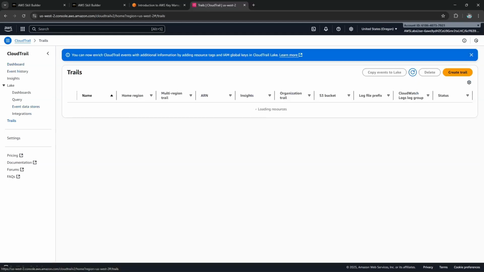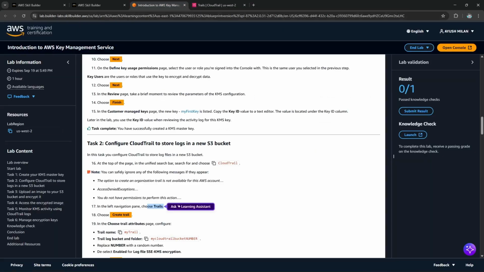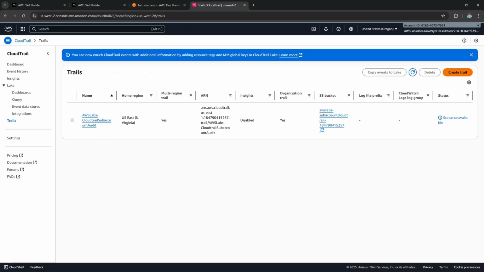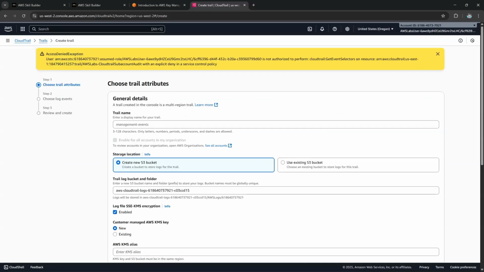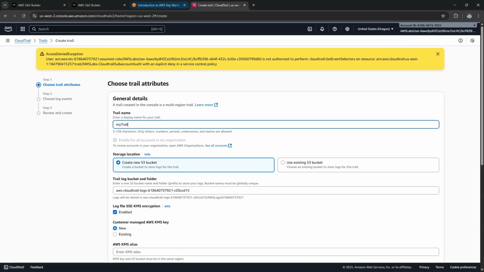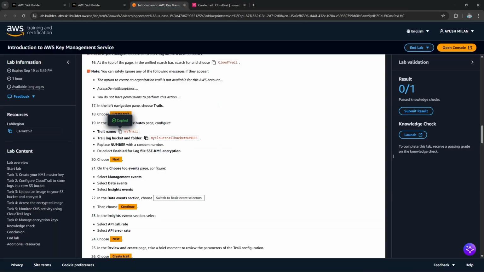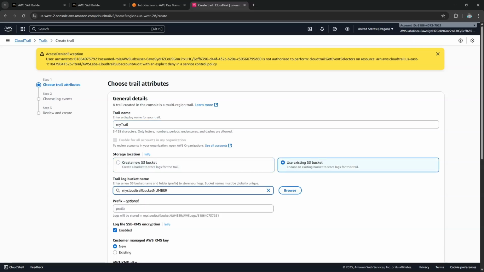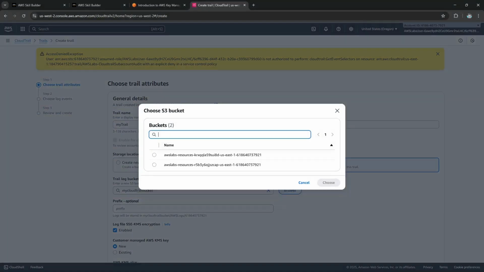You can see it right there, and we have to create a trail here with these details. I'm clicking on create trail. We have to enter the trail name as my trail. Then we have the trail log bucket name and folder. I think there may be an existing bucket with this name, so let me check my CloudTrail bucket.